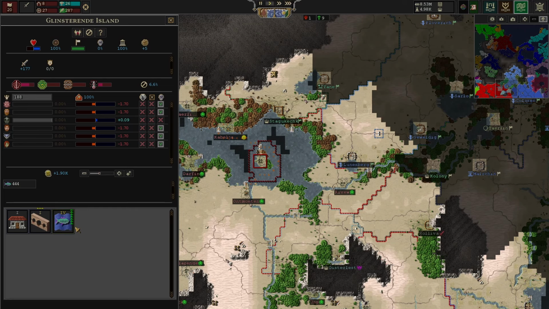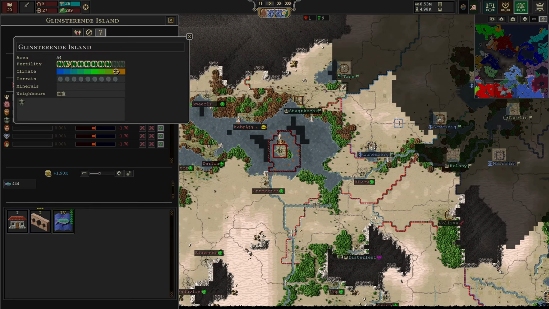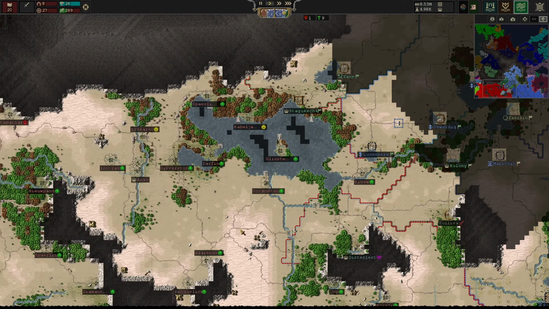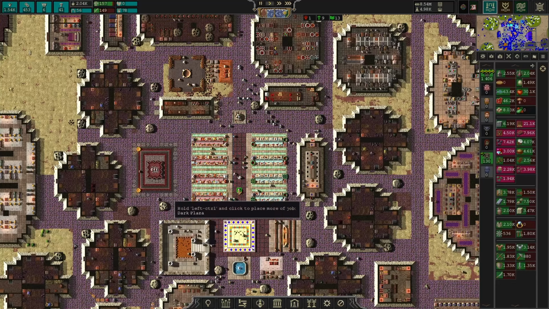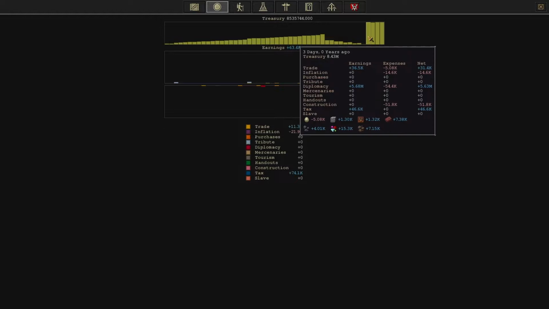Glistende Island has an area of 54. You could do nothing in here. And as you can see, our maximum is 188 Garfimi, as compared to some of our regions which have numbers in the 500 or 600s. So that's the plan for the global map. We're getting tons of taxes. So we will become pretty rich.